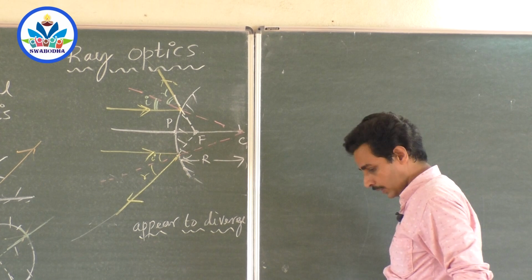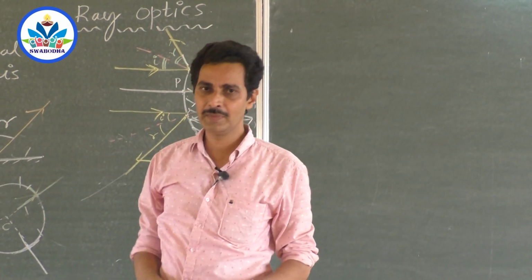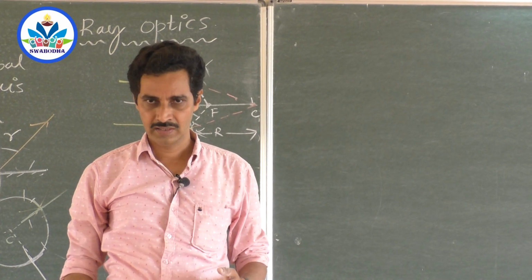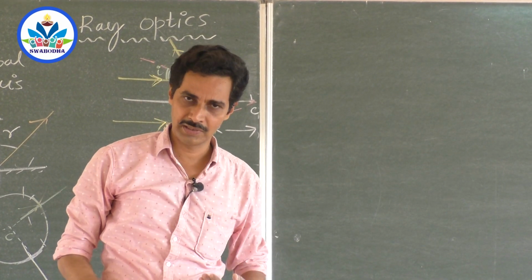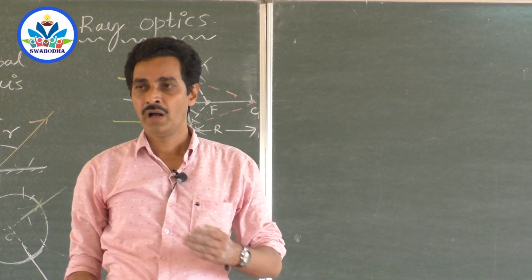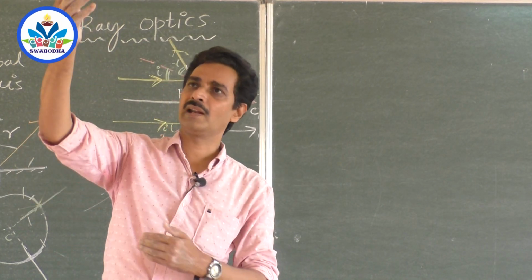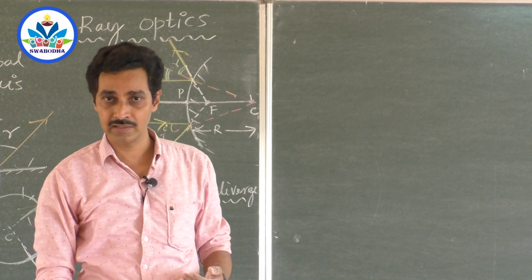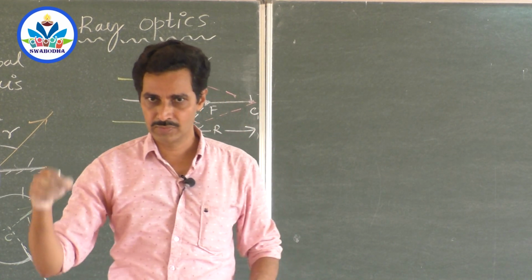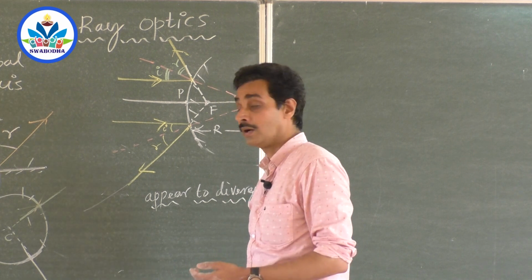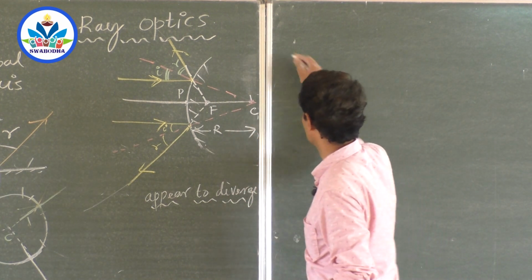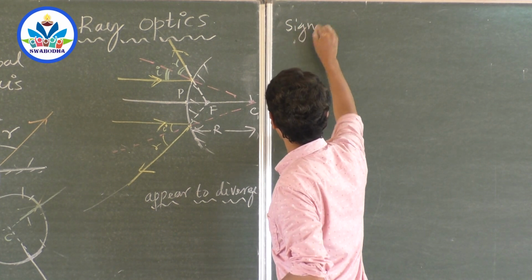Now, when we trace the image, when the images are formed, we should follow some sign conventions. So which distance has to be taken in what way? How to get the final image, whether it is erect, whether it is inverted, how to notice whether it is erect or inverted using the answers that we obtain, and how to retrace them, all these things are given in sign conventions. Of course, this is a very important part.